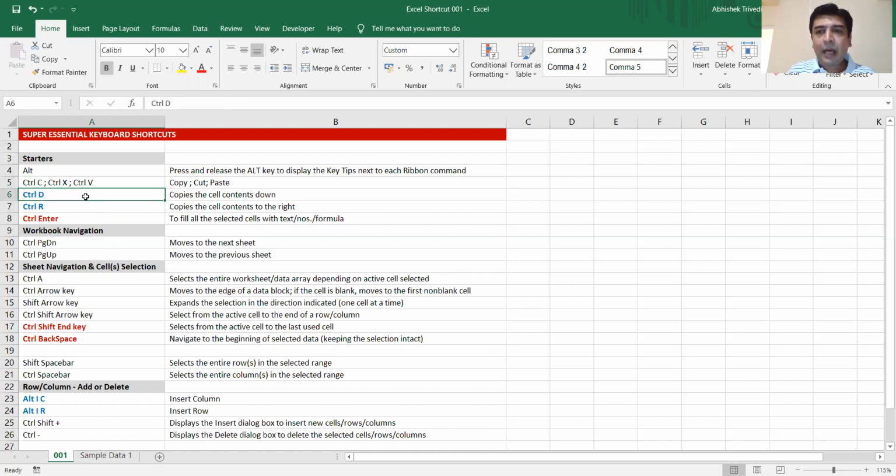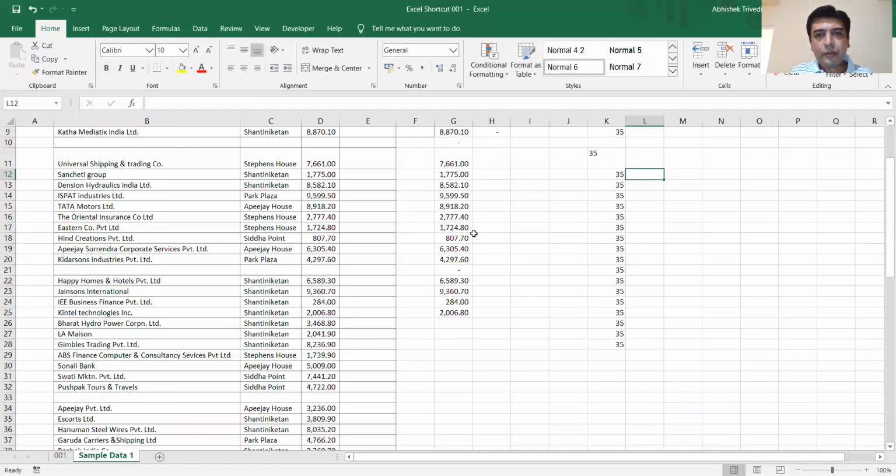Control D and Control R are the shortcut tricks to copy the data downside and on the right side. Example, say 35 is written here.